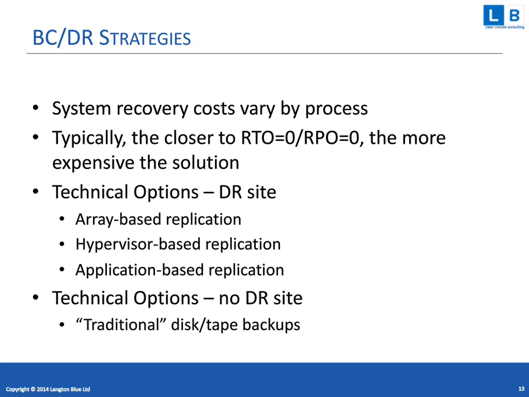As a result, we have to look at saying a particular application or a particular system only needs a certain type of recovery, and we tie that to an RPO. The next stage then is to look at what our technical options are. Within the delivery of DR, we can use lots of different ways to do this. With most of the recovery, we're recovering both systems and data, and data is one of the most important pieces.